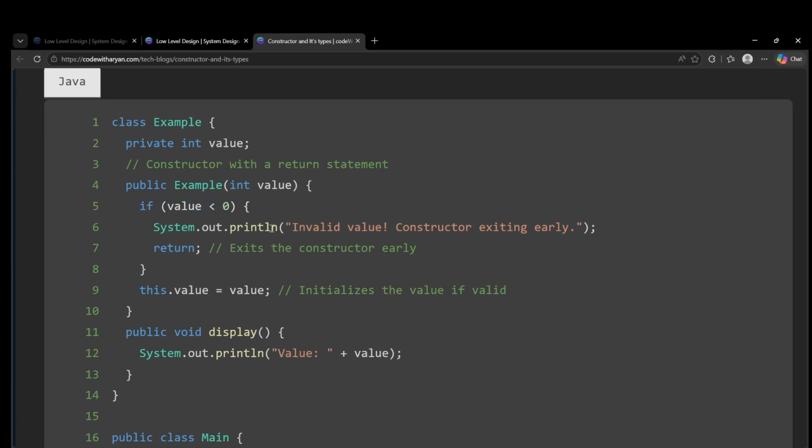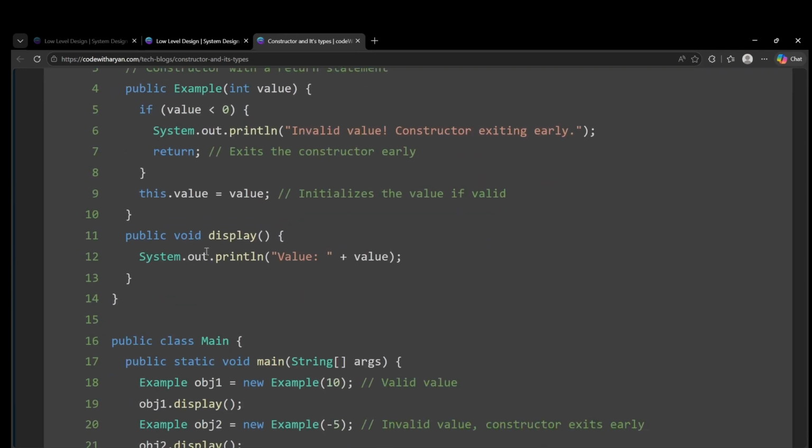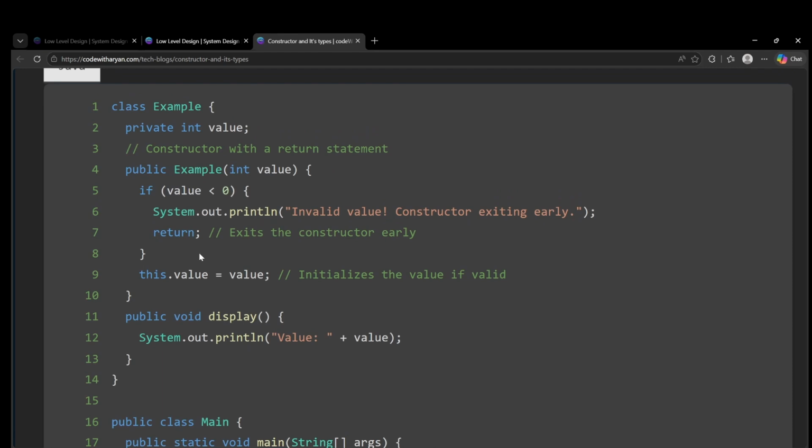So it will print this and it will return. So what will the value be printed as? The value will be printed as the default value. Since the default value of an integer is 0, here 0 will be printed in the case of minus 5.